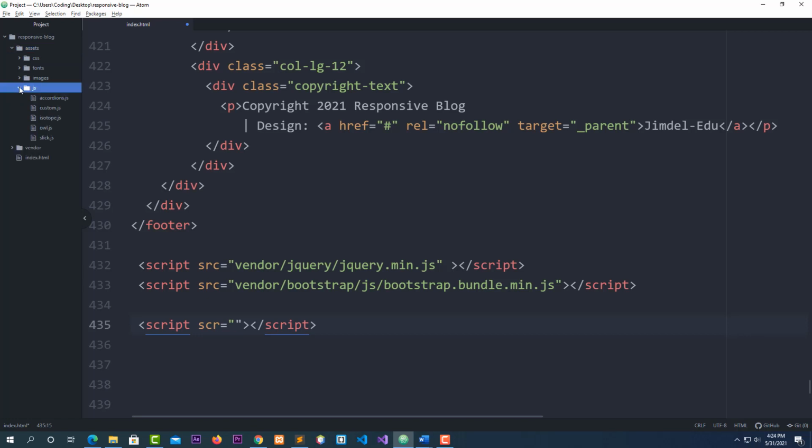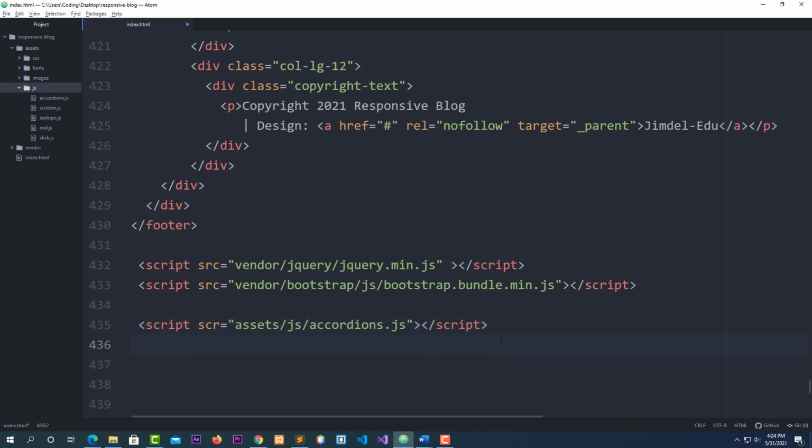Now inside of the asset folder, when you open asset folder, you go to the JS folder. And inside of the JS folder, you will find all five files of scripts. The first one: we call our main folder assets. We say slash, and then after calling the asset folder, you call the JS folder. You say JS slash. This is where we call our first file, accordions.js. This one is done.